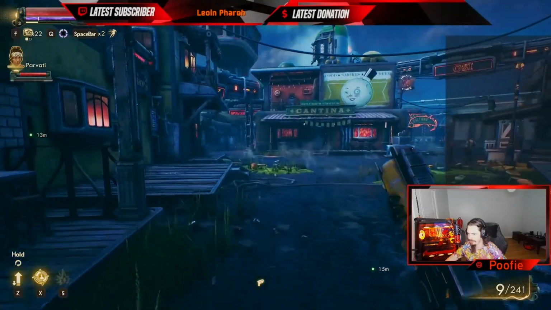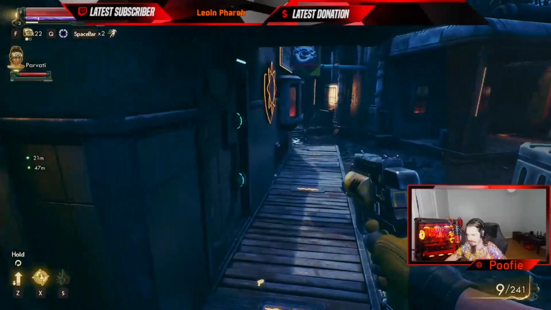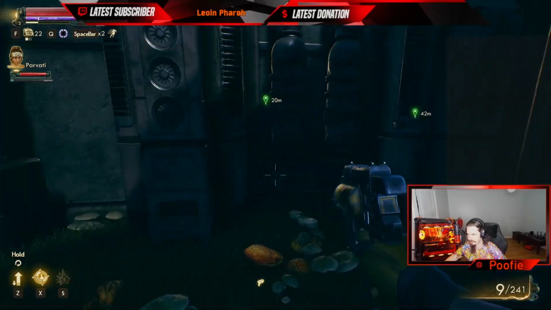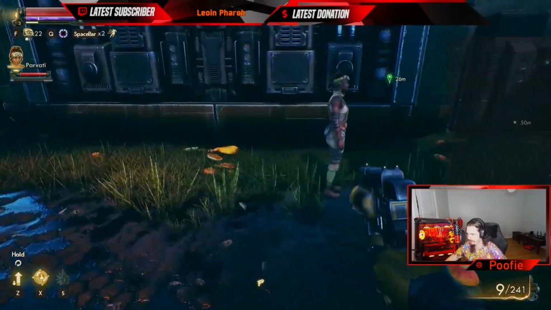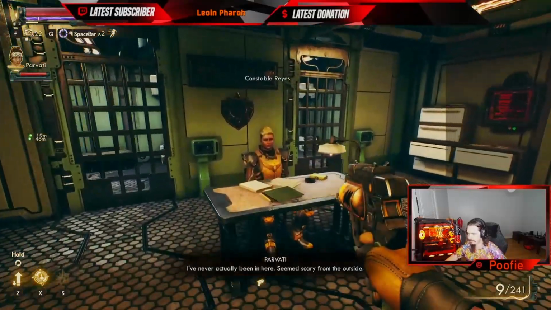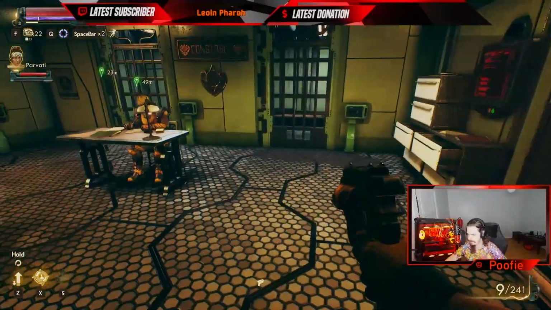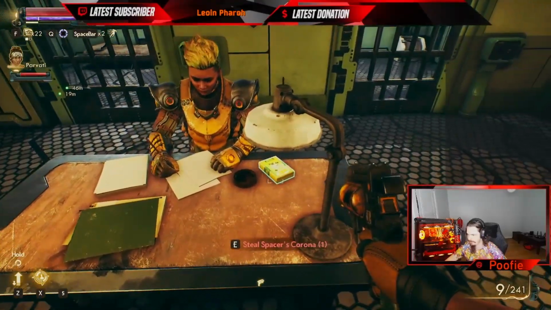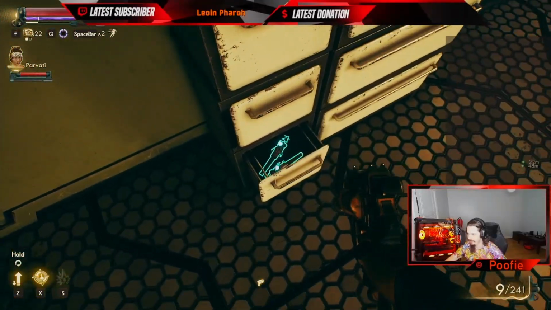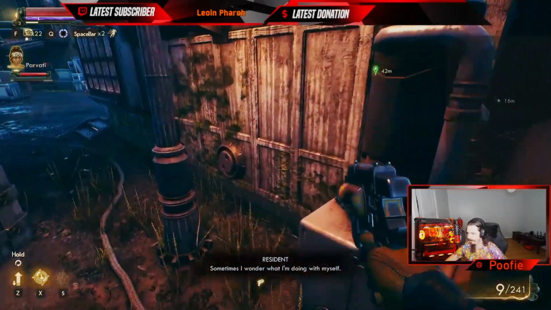All right, hang on. Let's see. Wish we had some better rations. Where? Okay, it must be inside this building here. I've never actually been in here. Seemed scary from the outside. Nope, not this one. Yeah, let's steal the item right in front of the person who handles the jail. Okay. Sometimes I wonder what I'm doing.